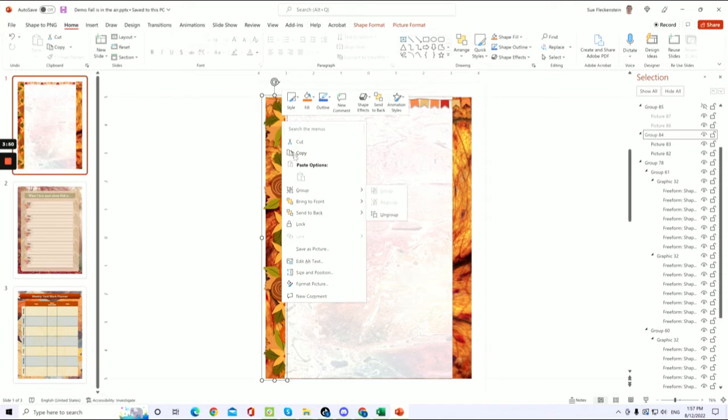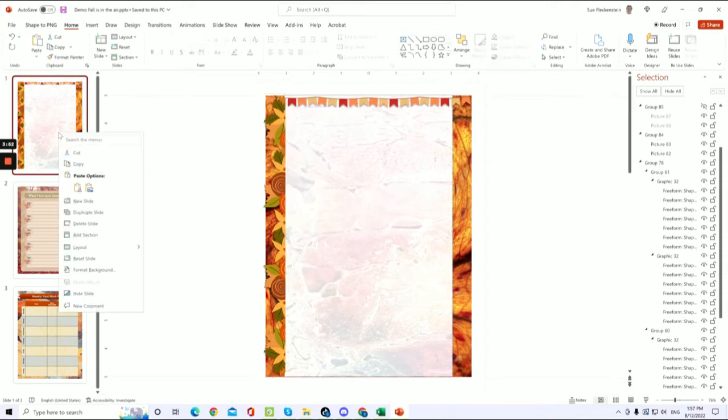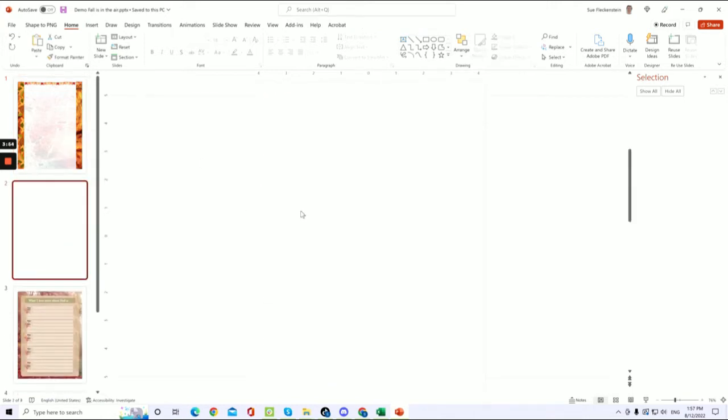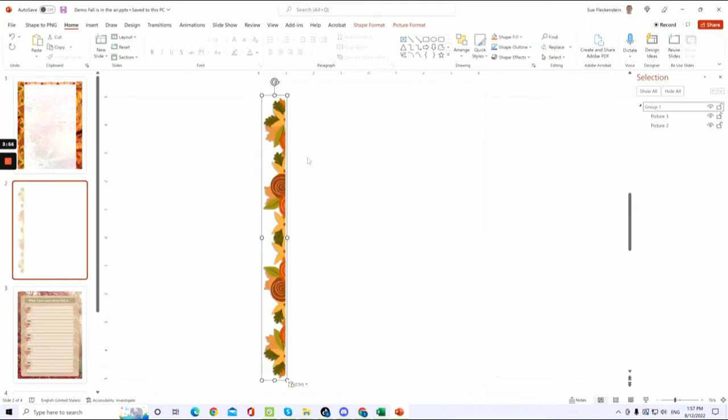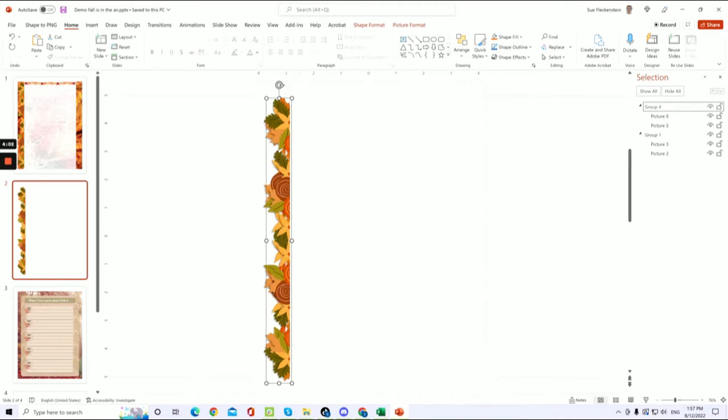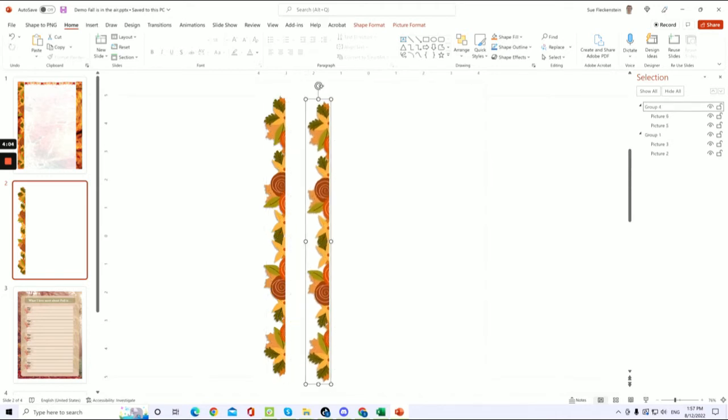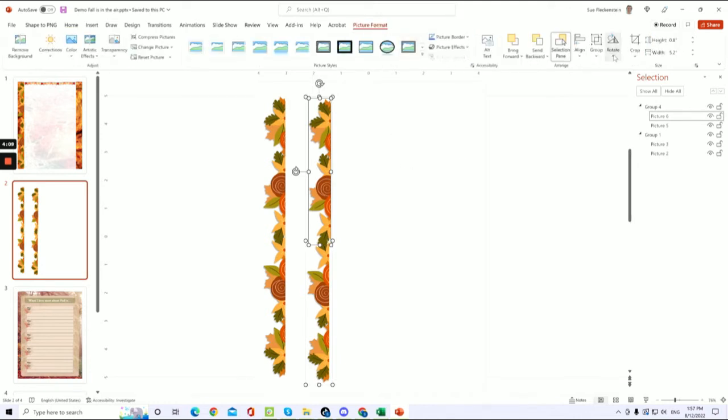and move it around. Right now I'm just going to copy this. Something we could do right away is create a new slide and put these as a border. So you can do this, then duplicate it and move it over just a little bit, then come to the picture format, rotate it, and flip it. Oops, it didn't. Okay, this came apart here. Just make sure we group it back together.